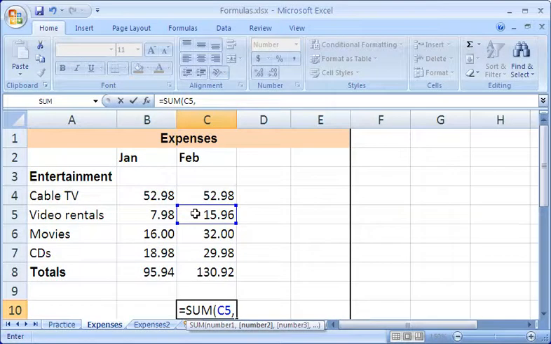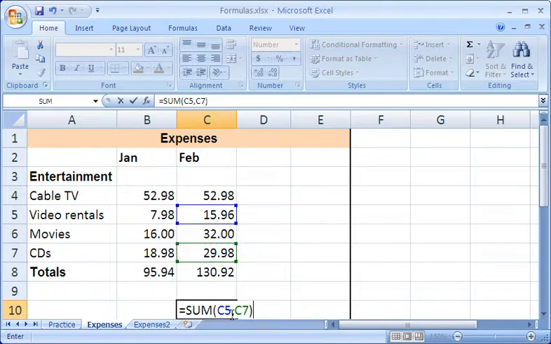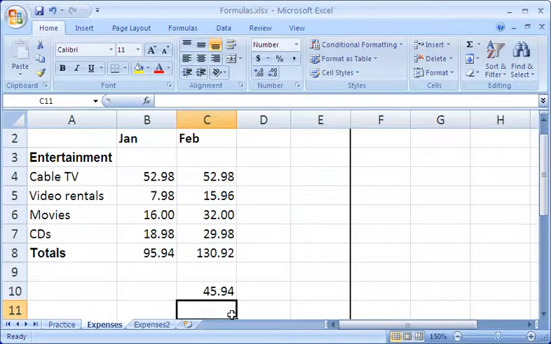I type a comma, and then click C7. Did you notice that I used a comma instead of a colon to separate the cell references? That's because I'm identifying specific cells to include, rather than a range of cells. Finally, I type a closing parenthesis and then press Enter to see the total. Because I don't need to keep that total, I select and delete it.